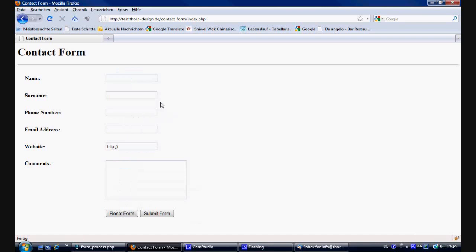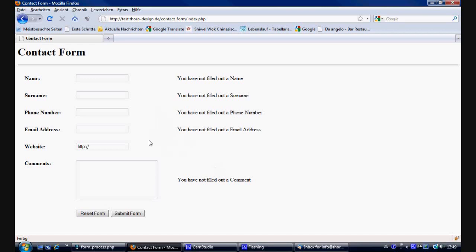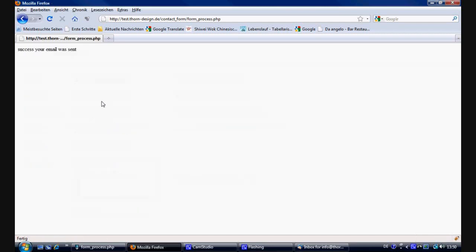Let's just reset this because I was testing it and it did work first time. So I haven't altered any of the text. And as we're now actually online doing this, we press submit, and you can see it still works. And we can fill out a form, so let's fill it out properly. Let's do David Thorn, phone number, email is info@thorndesign.de, website is www.thornwebdesign.de. Hello there all, this message was sent. And now we just submit the form, and we submit it. Takes a second, success, your email was sent.